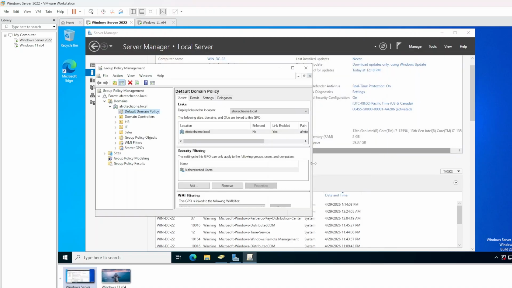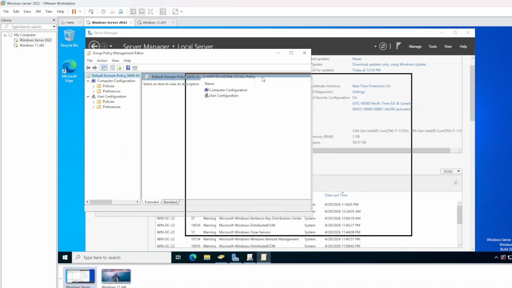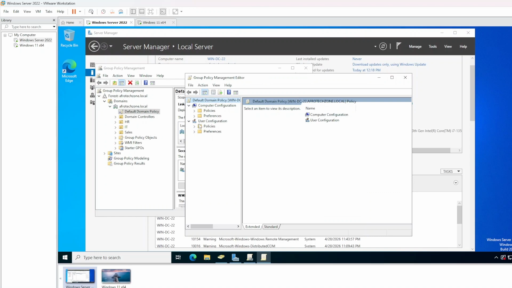Let's exit out of this. Let's right click on edit. I want to make sure we can do this for everyone in the domain. Again, if you are the IT admin, obviously you wouldn't want that to apply to you. So we can create a policy. Okay, this is what we'll do. We'll create a policy and we'll apply it to the different OUs except the IT OU.